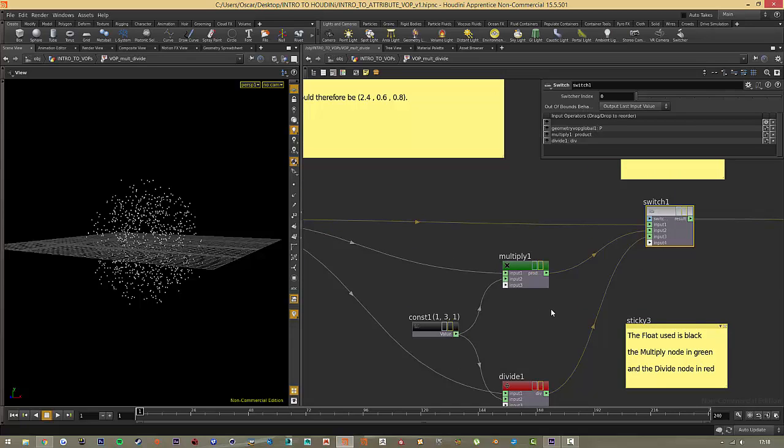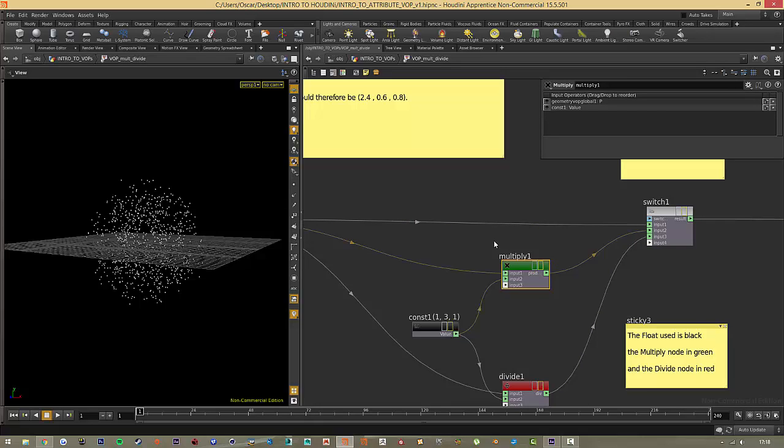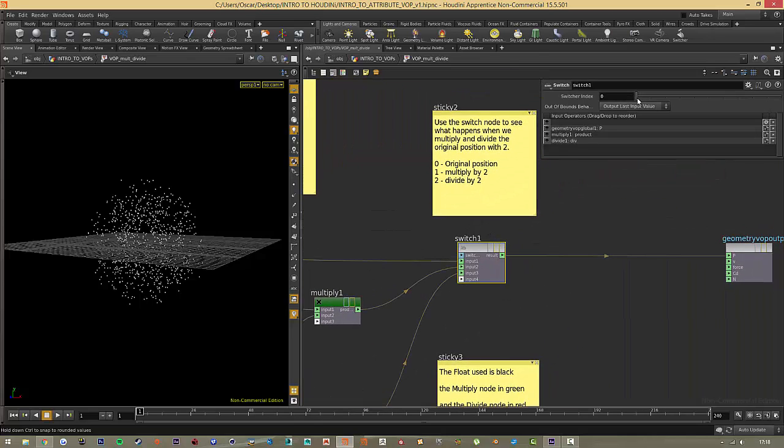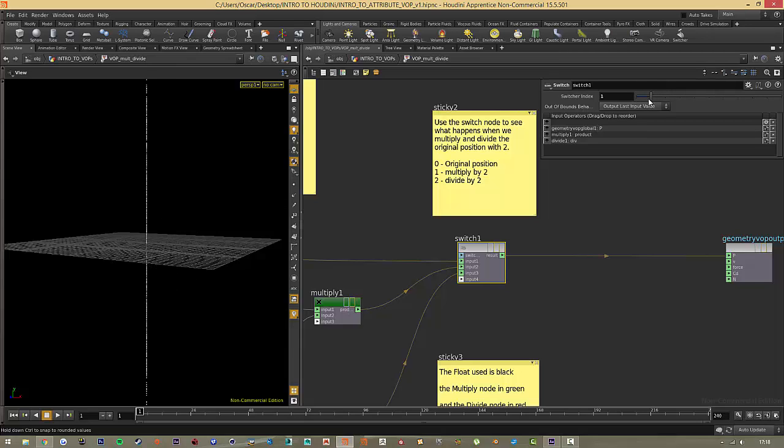Anyway, so how the multiply works. Multiply is a bit different. Since multiplying something by 1 outputs the same value, we have to be mindful of that. So you should never multiply anything by 0, unless that's actually what you want. So in a constant here, if we would set that to 0, 0 here, and we said I only want to multiply things in y direction, right? Then if we now switch to this input here and see what this multiply node will do, it will do this. It will put the x and z values to 0, which we don't want.